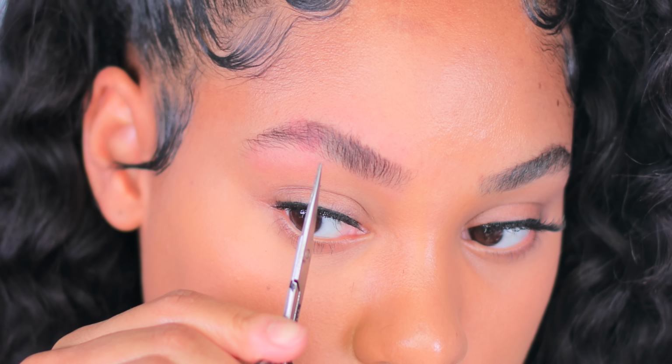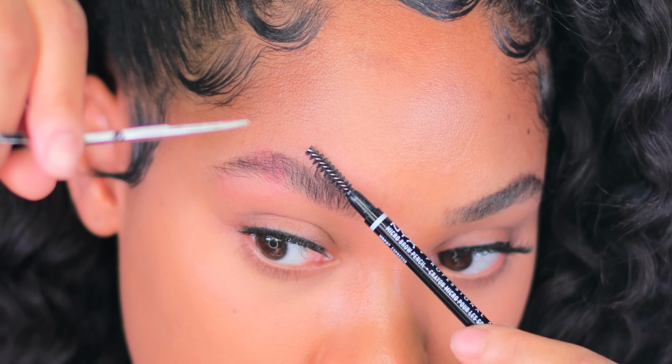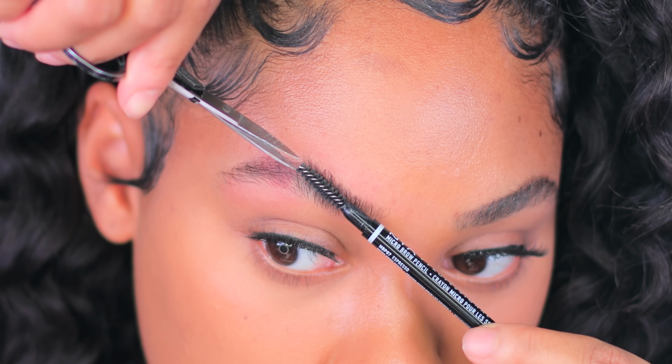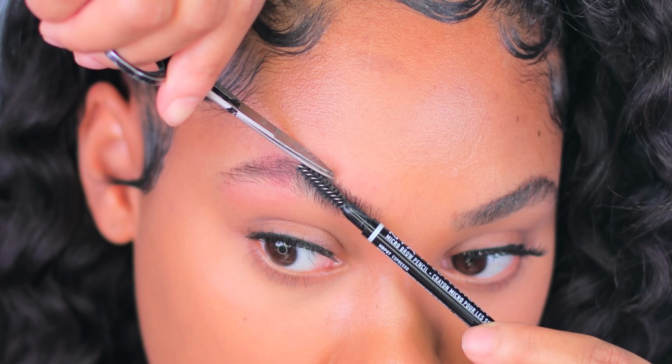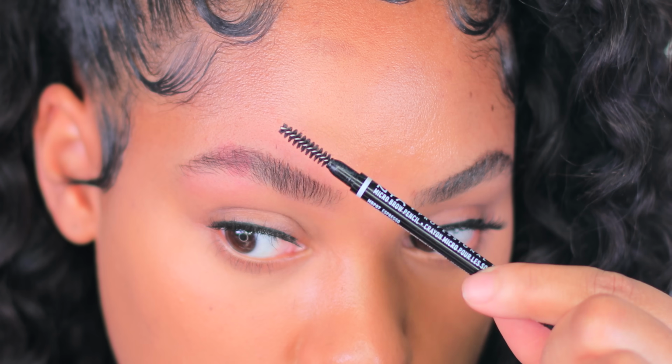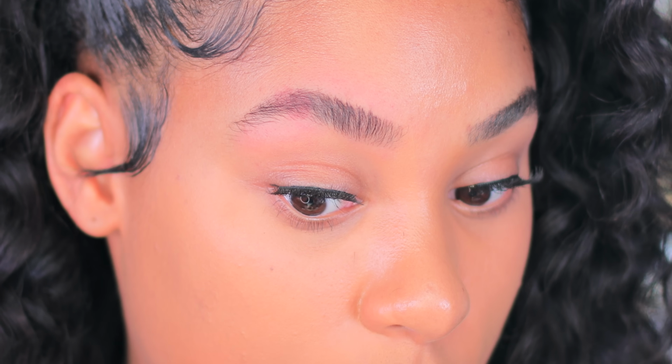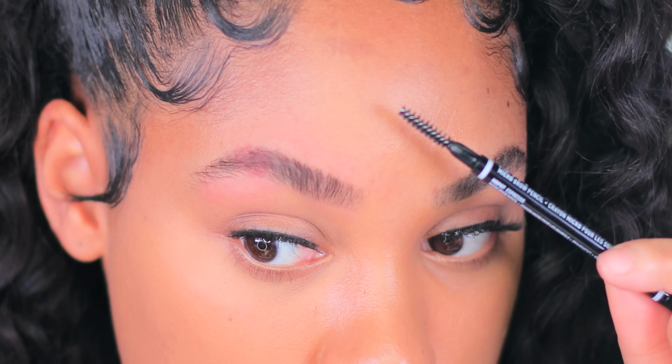You just want to cut the ends and then continuously keep going back to see how much more you need to cut. And you can see right here, those hairs are still a little longer than I would like. So I brush it up again, hold it down with the spoolie so it stays in place, and then trim, and then there you go. So it needs a little more. Booyah! Now it looks how I want. You see how it looks more even. The front, I don't really need to trim. I kind of like how it looks right now.